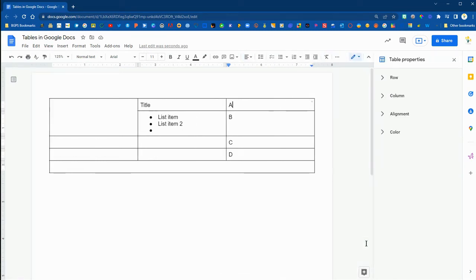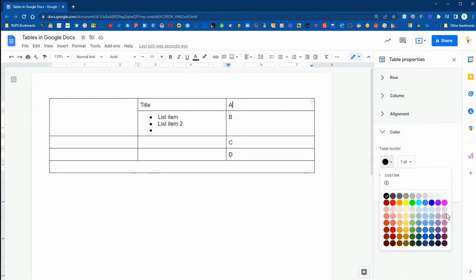You can also click on table properties, again in that right click menu, and you can really dial in what your table looks like with alignment and your margins. So you can set your cell alignment to be middle. The top is the default and left is the default, but you can set for the whole table here in table properties. You can also set the overall color and size of the table border.